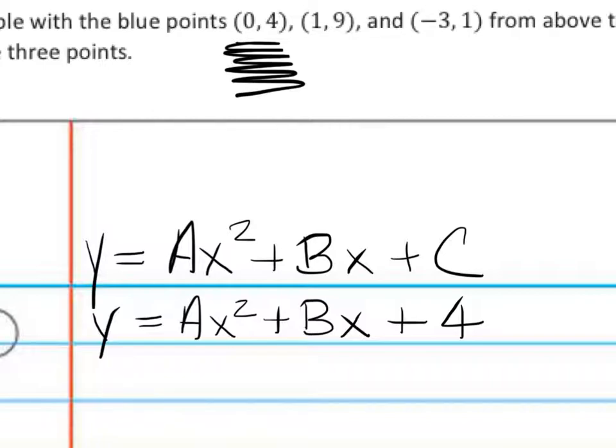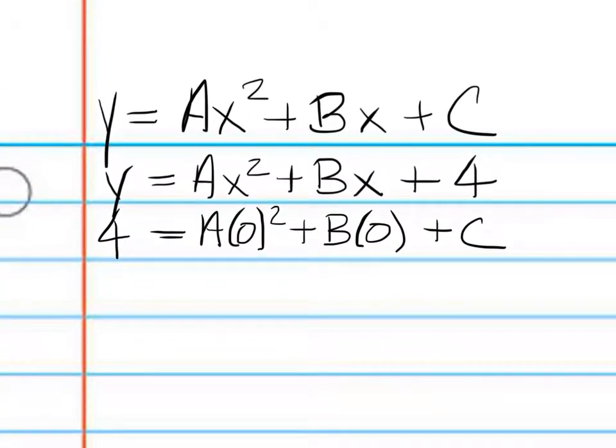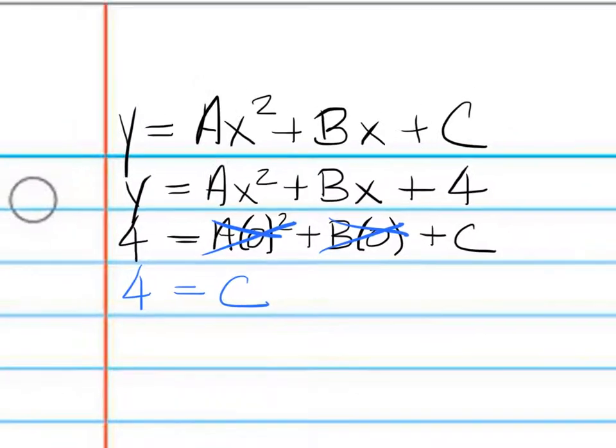So essentially that would be putting in 0 and coming back with 4. So I would put in 0, square it, put in 0 here times b, and just have a c there. These cancel out, these cancel out, these cancel out. That's how we get c equals 4. That's the first piece we need for the quadratic function.